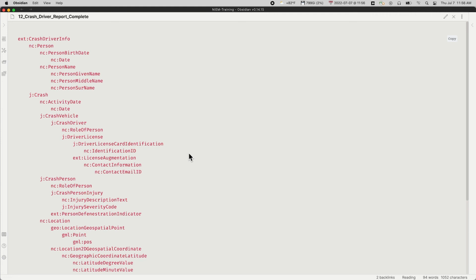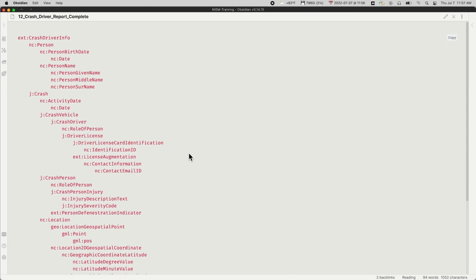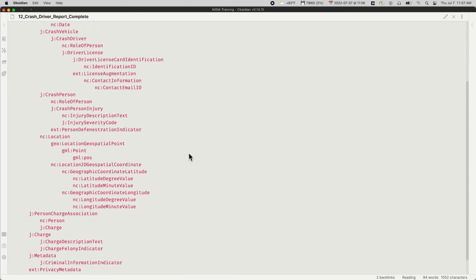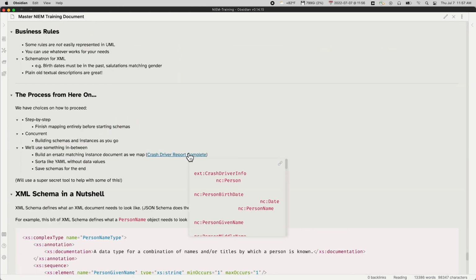And as you can see, this shows you the structure. It's very much like an XML document. In fact, it's almost trivial. It's not easy, it's grunt work, but it's trivial to convert this to an XML document. For those of you who do YAML, it's very close to YAML. All you'd have to do is put some colons and put some data on here, and it would be YAML essentially. It's just showing you the structure that we want to get to.